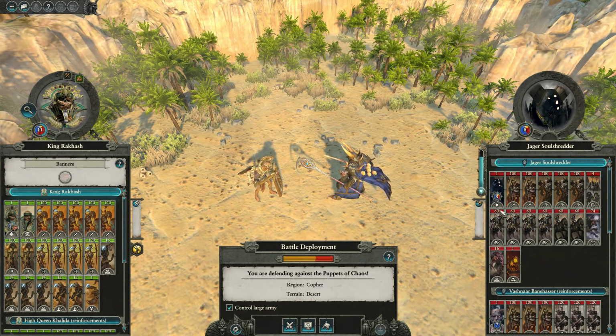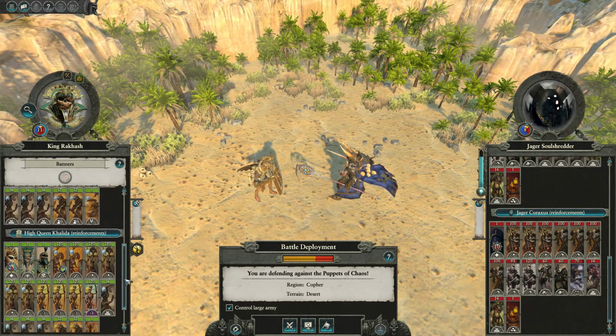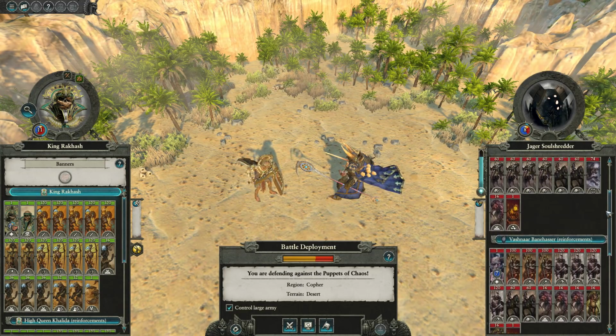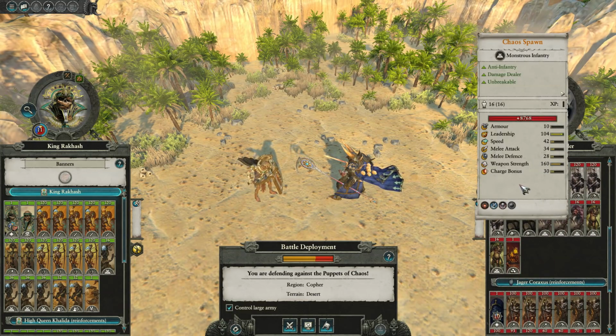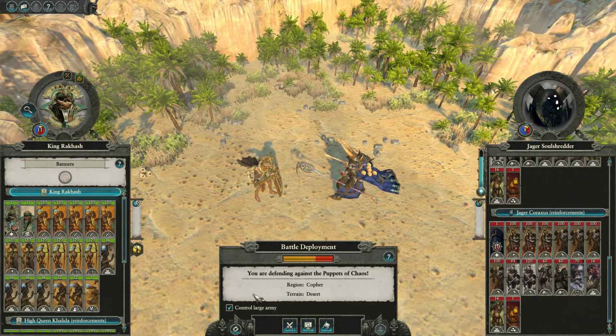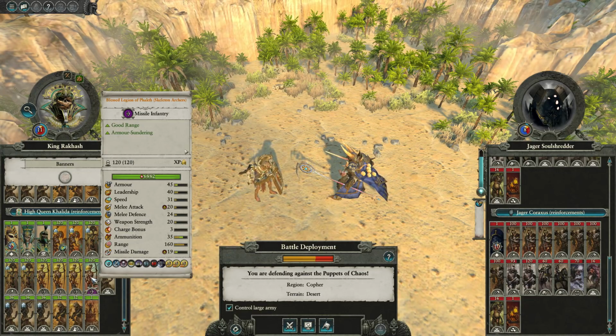Well, well, well! Chaos saves us some time and goes right after Rakish and Khalida. Wow. Okay. What do we got? Lots of marauders. This is going to be a nasty battle, maybe. I don't know. We have... I mean, this is Khalida. Khalida's tough. Couple of Bo'u Shabti. These blessed legions are amazing.